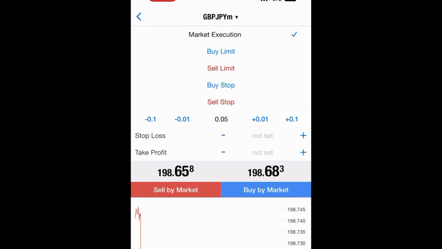And sell stop is also the same thing. The sell trade means maybe you want to short GBP JPY and the current price is 198.66, and you feel that once the price drops to 195, sell for me. So I'm going to make another video. I actually have another video where I will explain that.